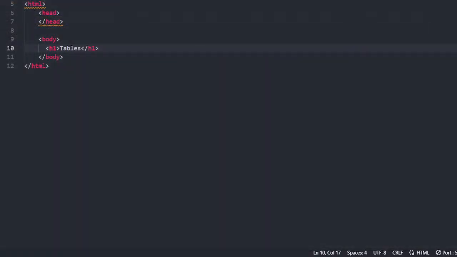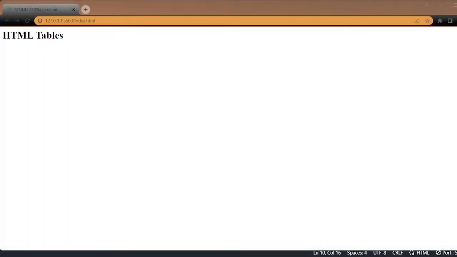On H1 I wrote tables because today we're doing HTML tables. The table element is made up of mainly two elements.